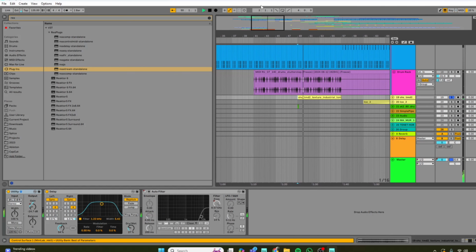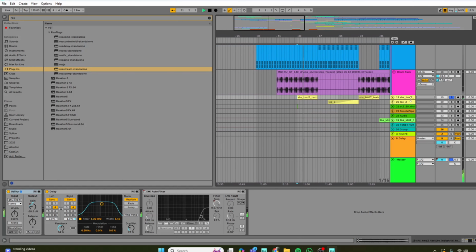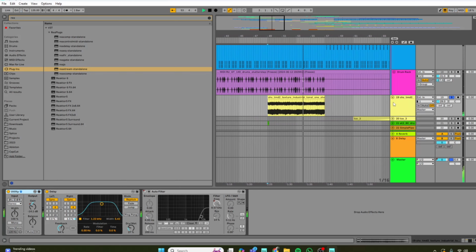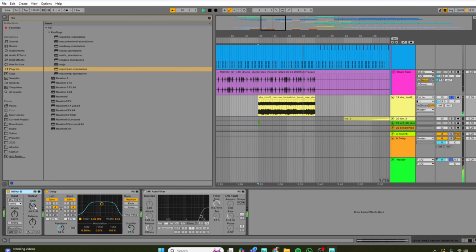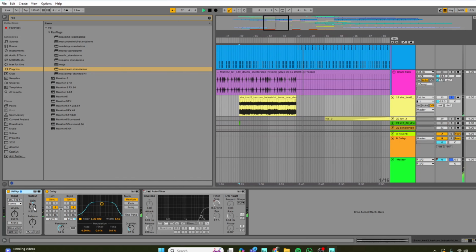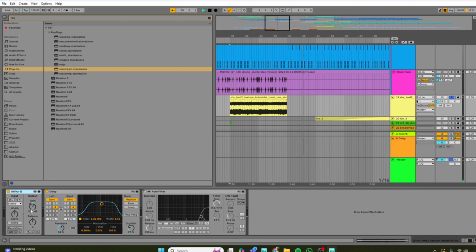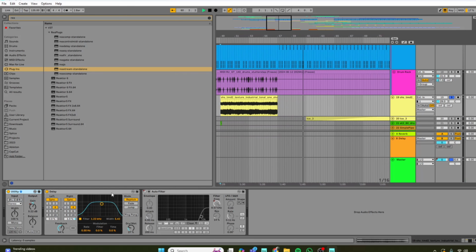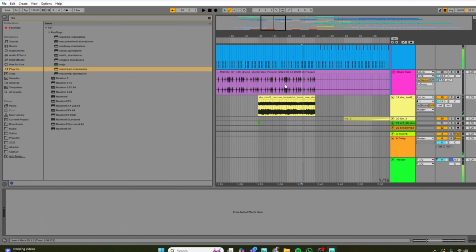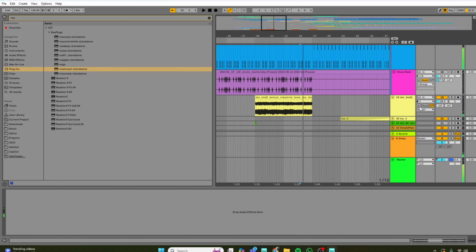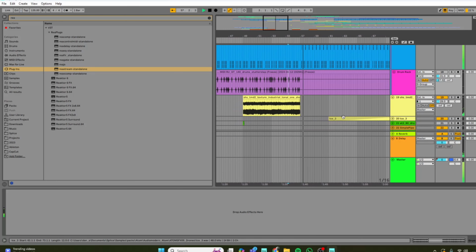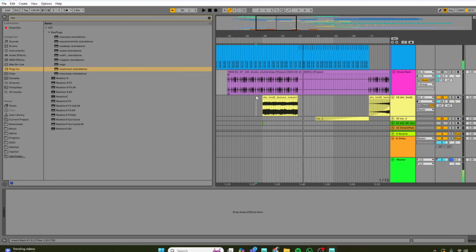Got some more ambience that comes in there. Oh, actually, that's this sort of texture that I'm using as a sort of riser. Using the automation with utility there, and just a bit of delay. Pretty important sound in the song, really. It sort of really builds up tension and releases it, and then sort of allows more elements to come in.